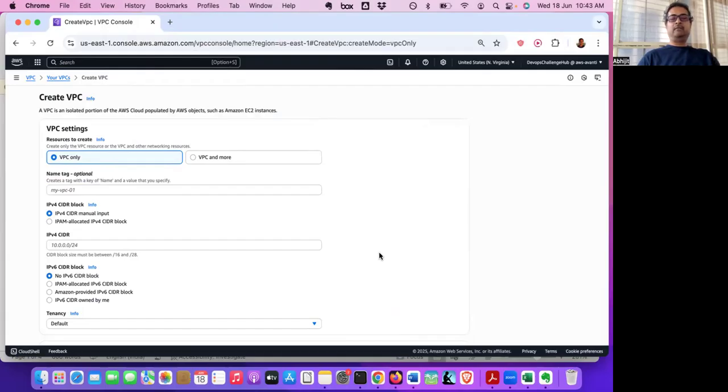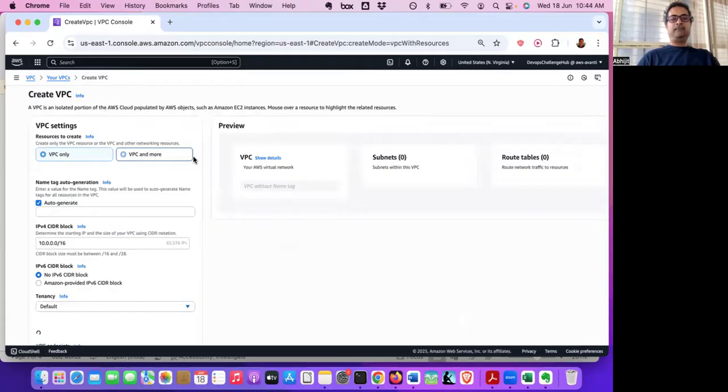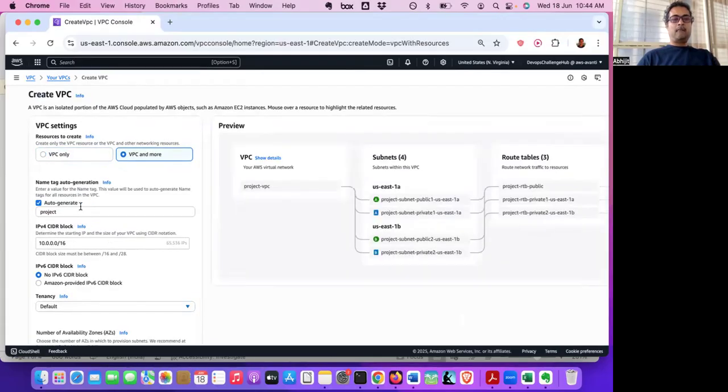So we can do that one by one, or we can use the wizard so that everything gets created. Like we don't need to create the route table and associate it, all these things we don't need to do manually. So AWS will take care, VPC and more. Auto-generate, let's say, VPC.